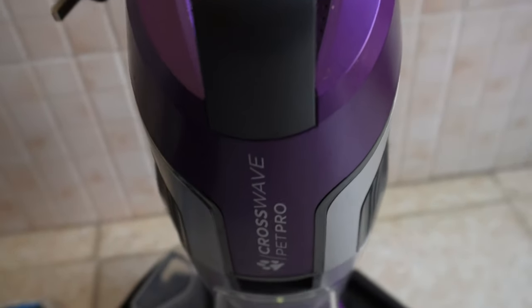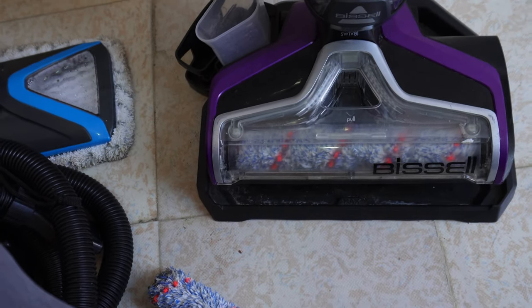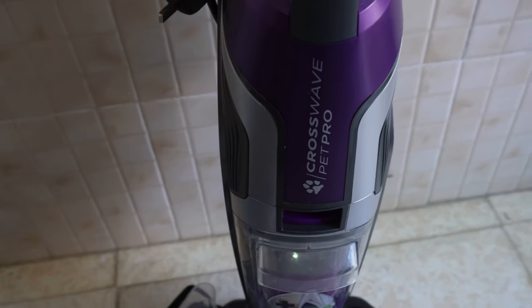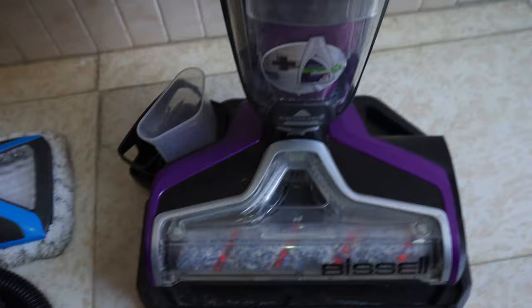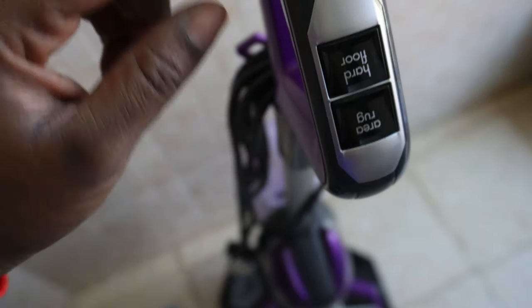But what I can say about this machine is that every time you use it, just make sure you wash it. Remove everything and do it manually. Because if you don't do that, the next time you're cleaning your house, the machine will have a very bad smell, and it will leave marks all over your floors. So you just need to wash it manually and dry it in the sun. Eh? So this, I hope you can see, this is for hard floors, and this is for rugs. And this cutting here is where you squeeze and water comes out.